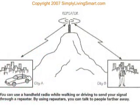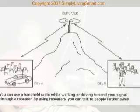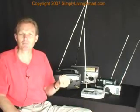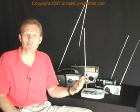There's a handheld, there are mobile that you might use in a vehicle, and then there's, of course, large base and repeaters. Now, with the use of a repeater, which is a tower or an antenna designed to receive and then amplify and then resend the same signal, it does that immediately. A simple handheld radio can have a communication range of 50 miles or more. With the use of multiple linked repeaters, a handheld can talk across the country and even around the world.